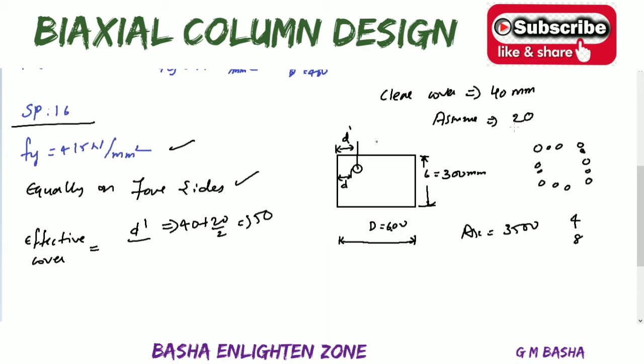Okay, so this is not included here. So here 4, here 4, here 4 and here 4, means next number will be 12. Like that if you choose some 4, 8, 12, 16, then only you will get equally on all faces, otherwise you will get equally on only one side. At that time you have to provide 4 bars of 32, also it will not suit this area, then you have to provide 8 bars of 25 or 32. If that also does not suit, again you can come from 12. So that is the reason the diabar will be higher.